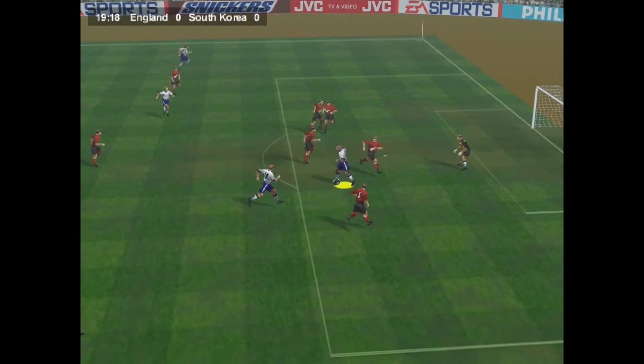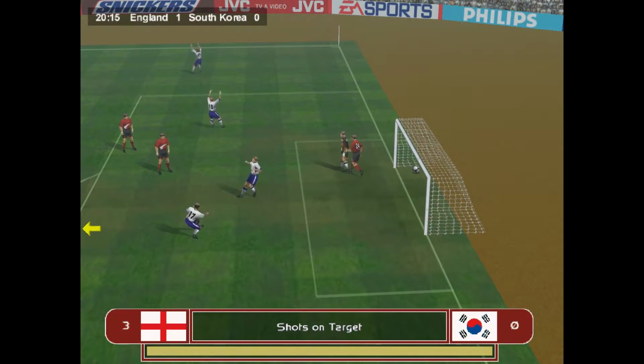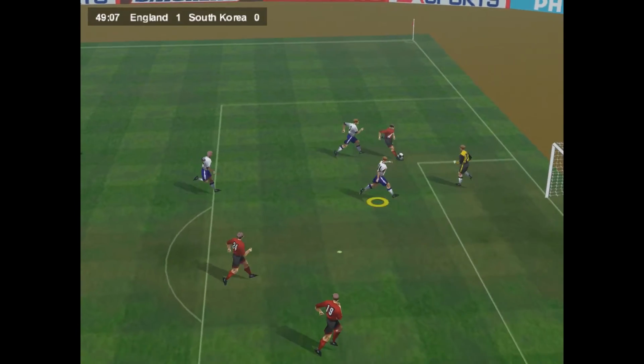Goalkeepers, for example, will do amazing saves, and at other times miss the ball completely. The same could be said about the defense and attack. Even in higher difficulty, the game is pretty easy.